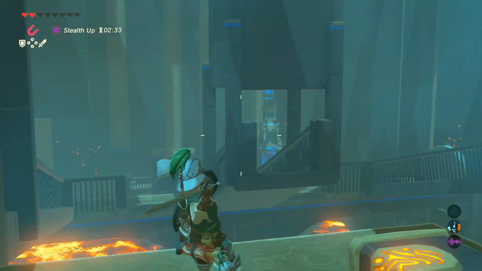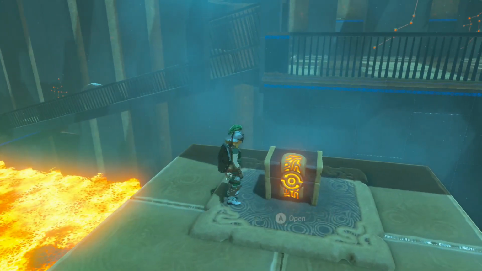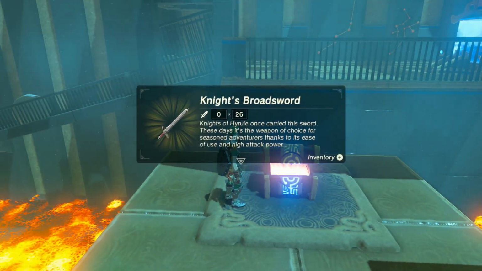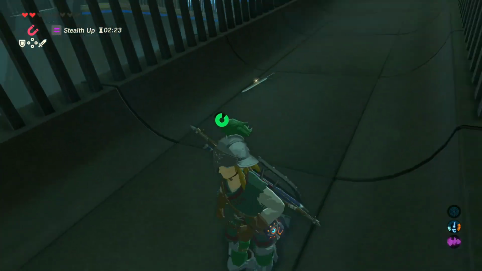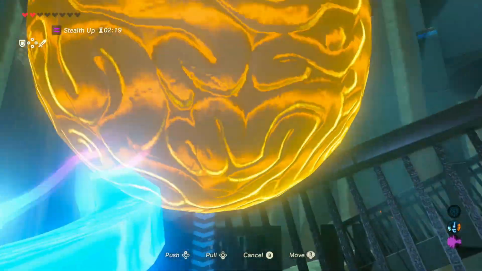Aha. On jar. There we go. Now open up. Yes. Knight's broadsword. Anyway, we're going back down. Wait, I might have to turn around, actually, so I do not die. Oh, there we go. You are now mine.